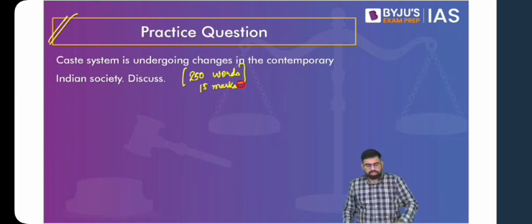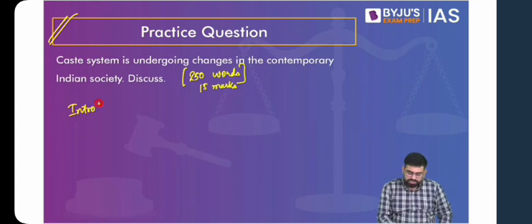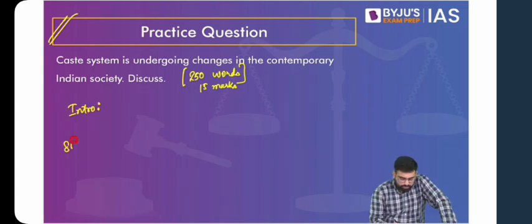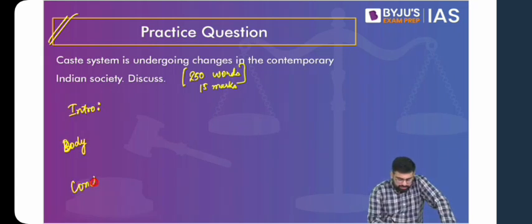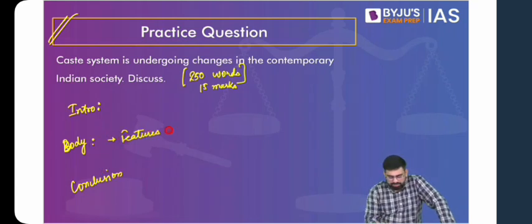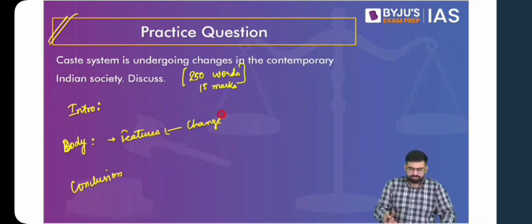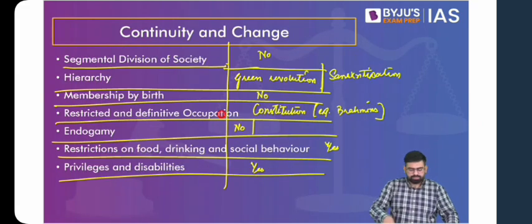Okay, I'll just tell you. This is the first question, so I'll tell you, and later you can take up questions on your own. See, now this is the question. In the body, you understand that we have to take up features of the caste system and talk about them in the light of change. Right? This is simple. The body is simple because this is something that we have already done here, so we have to do that.